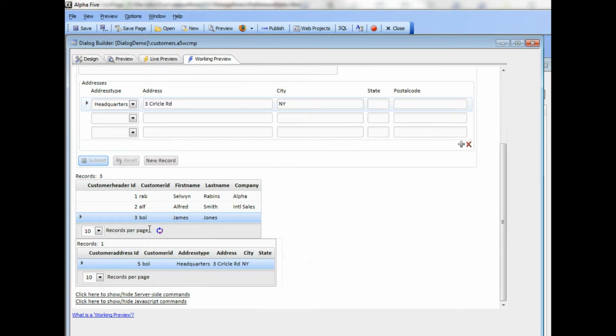We've shown how you can build grid components on those tables, and we've shown how you can embed the grid in the dialog. In this case, it was mostly for demonstration purposes, but you may have real-world situations where that functionality is useful. Thanks very much.